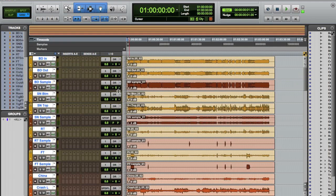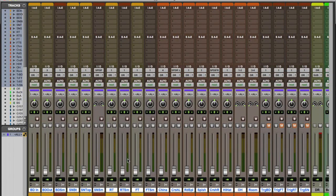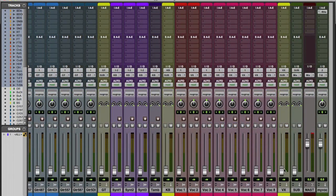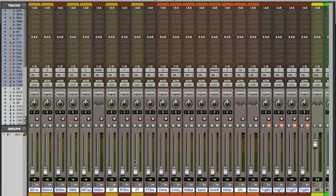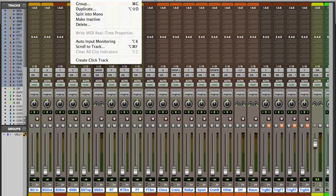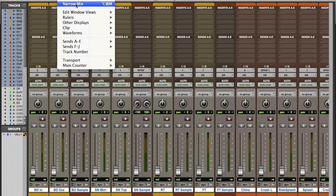Okay, so what I will start with is that I will actually pull down all the faders. Let's start from there, from a clean slate. Okay, so let's start with getting just a basic balance with our mix. I'm using the narrow view because I have such a large amount of tracks, but I hope you figure out where we are.